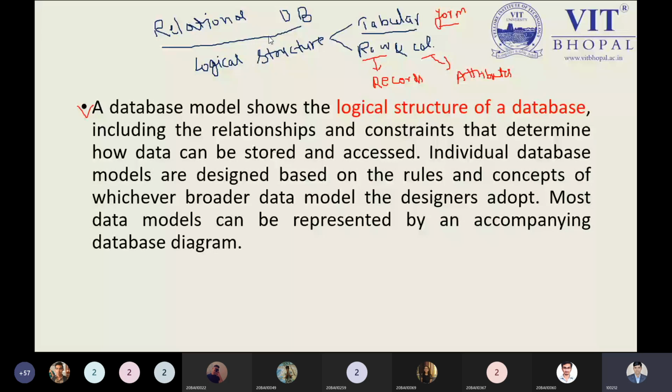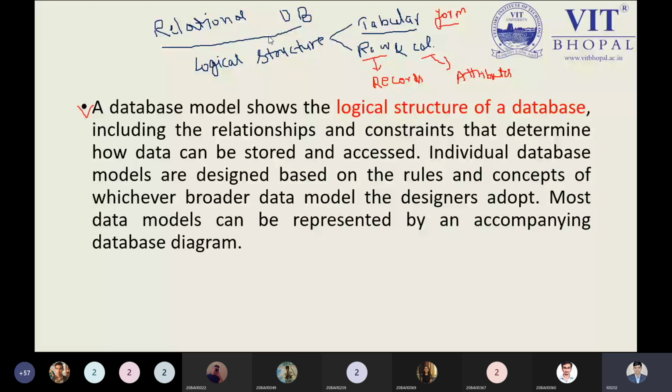Age cannot be inserted by alphabetical letters. That is the point, so it should be numerical only. That is a constraint, we can say. And in our data model, we have different kinds of constraints. We will see step by step. Whenever you have any problems, you can ask me. That is the point we have to understand.